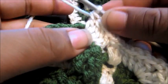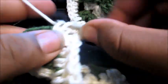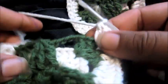Okay, so I'm continuing to finish off this last round. So I have 3 double crochets in this one. Now I yarn over, and I do the double crochet into the last 2 double crochets on the side, the first double crochet, then down into the second double crochet. Now 2 double crochets, chain 2, 2 double crochets in the corner. Here's the first, second, chain 2, yarn over, 1, 2. There's 2 double crochets there.